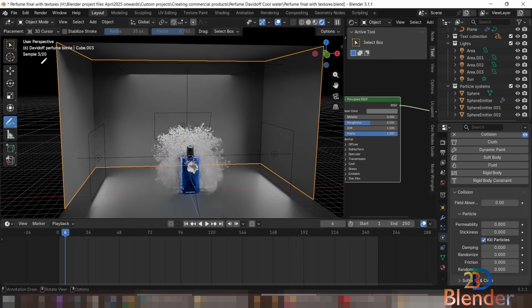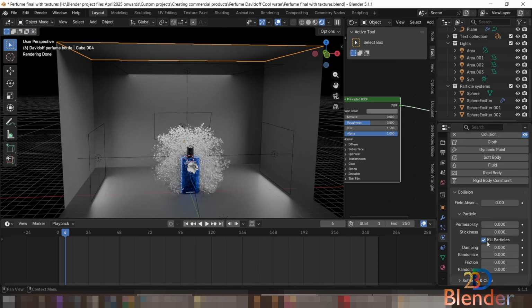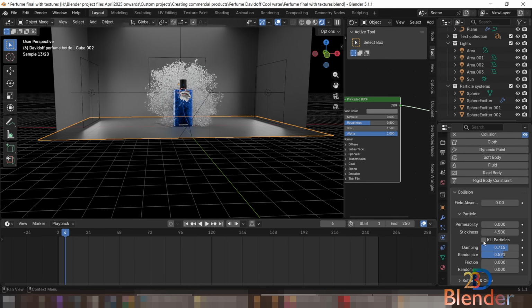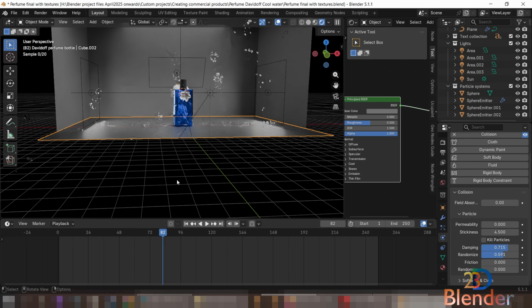So that is what I did for these, and I think I enabled kill particles for this plane too. So our particles will be killed everywhere except on the floor. Over here, this side, we do not have kill particles enabled. And I also increased damping and stickiness, so that there are some particles left like this.